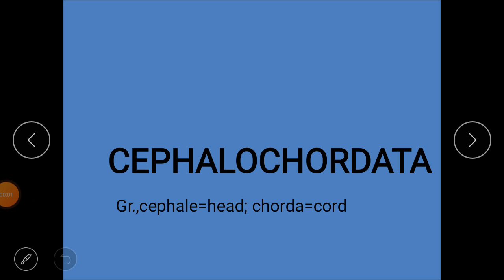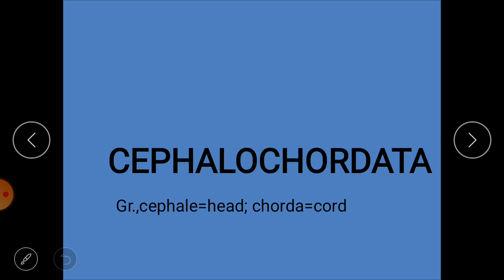Hello students, in the last class we studied one of the subphyla of chordata called Urochordata. In this class you are going to study another subphylum of protochordata called Cephalochordata. You know what protochordata is, and it has two subphyla, Urochordata and Cephalochordata, of which you have already studied Urochordata. So in this class you are going to study Cephalochordata.